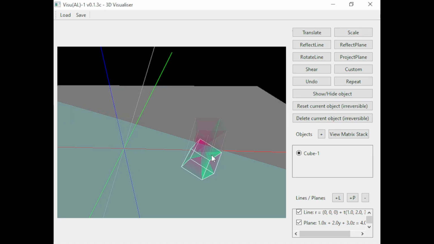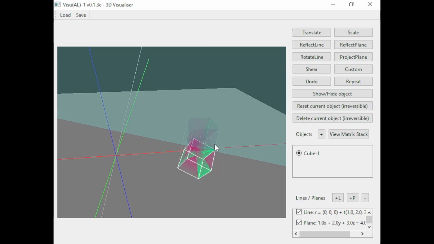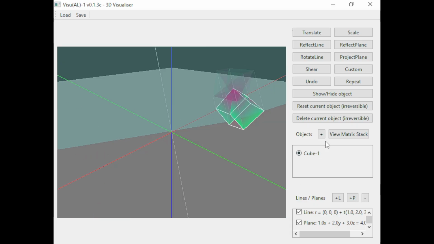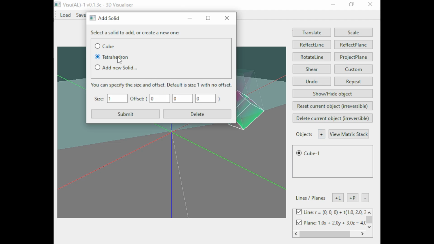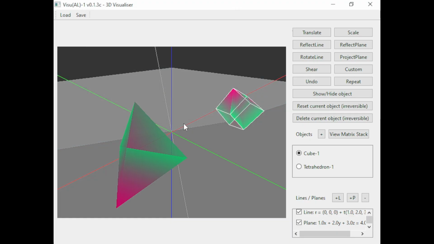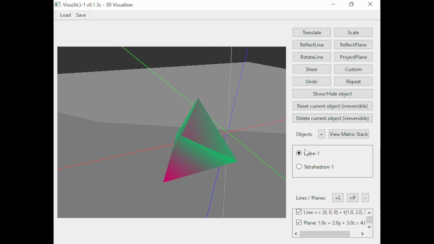Okay, now we can actually add more shapes than just a cube. So let's reset ourselves to the default position, and I'm going to add myself a tetrahedron. It's another default shape, and when I click this, it will tell me I can specify the size and offset. So the cube and tetrahedron are unit cube and unit tetrahedron by default, and they are generated at the origin. So I can scale this up, and I can offset it by -1, for example. And where should I expect to have it? Over here somewhere, right? So let's do that, and you can see that I've just generated a new tetrahedron.